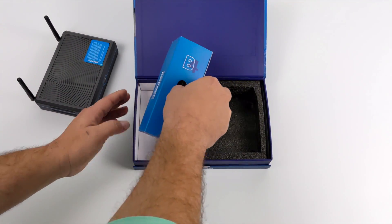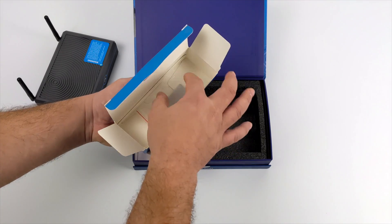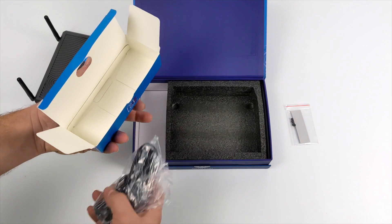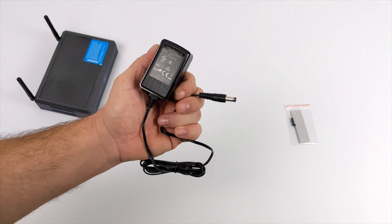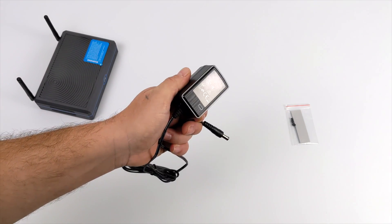Along with the Byte 4 mini PC we receive a warranty guide, a user manual, and a little box of extra accessories — our power supply, some extra screws for mounting a drive, and a thermal pad in case you want to add an M.2 drive down the road. As for the power supply, it's 12 volts, 2 amps, so we have 24 watts of power, and in my experience that's plenty for the CPU they're using inside.